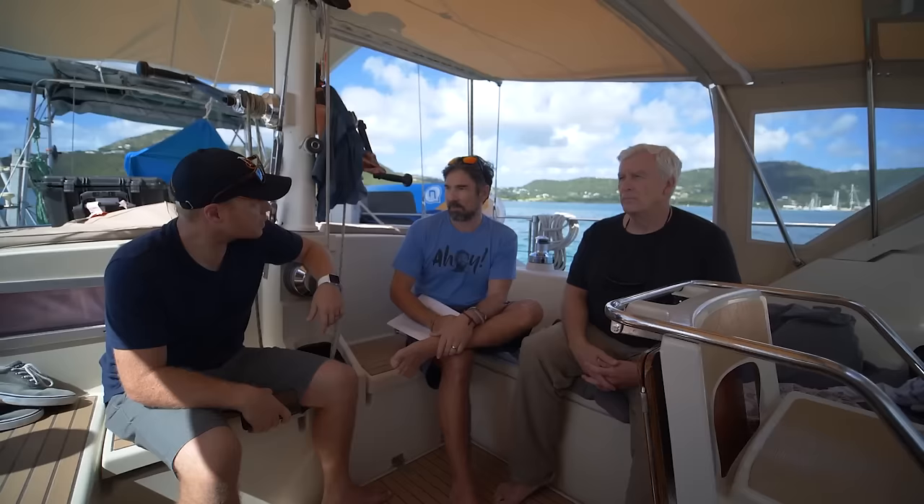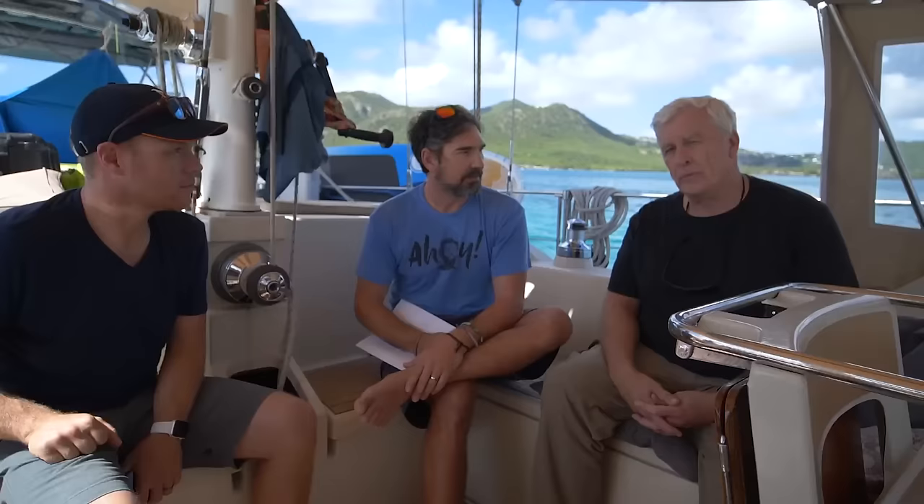So Bill and his team flew to Antigua. Bill Sullivan, Jeff also from Viasat, and Grant — he's actually the leader — came aboard. The dome is a proper dome, like the kind you see on super yachts. They explained they're entering the maritime market and wanted to use Delos as a real-world testing platform, while also giving us the opportunity to upload videos and do some live streaming. We installed the dome and all the below-decks equipment.